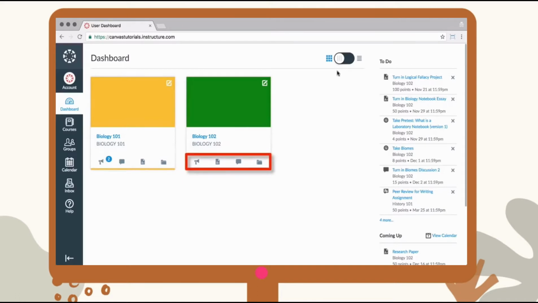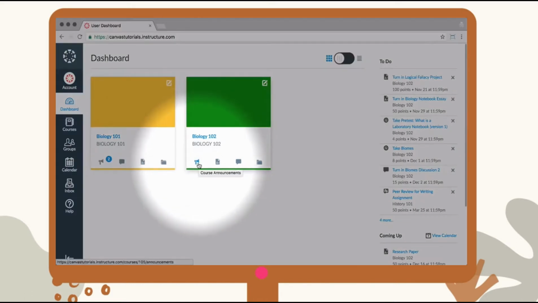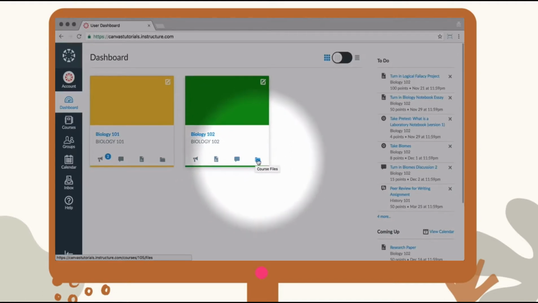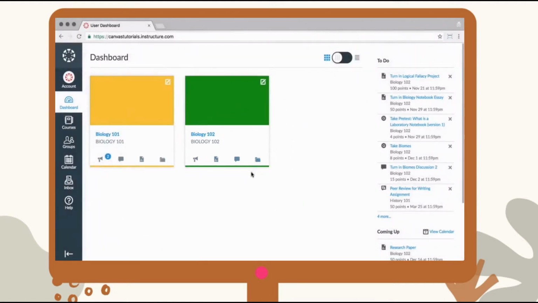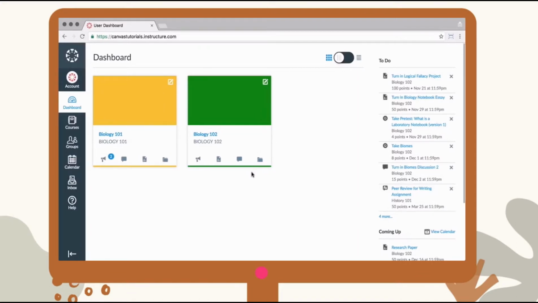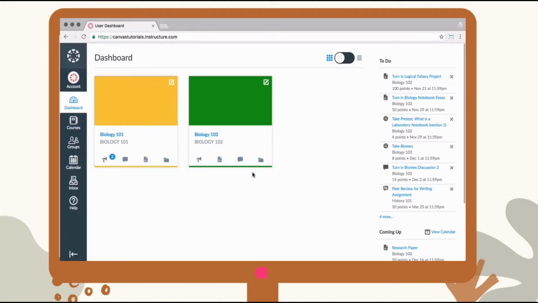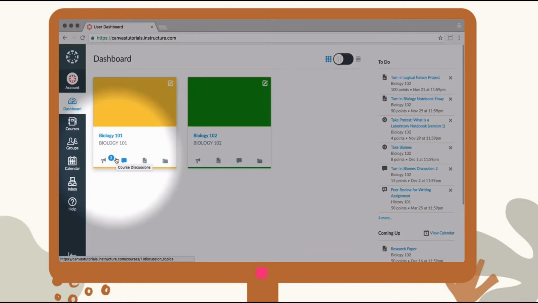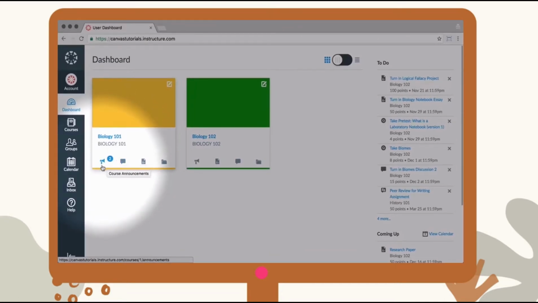Each card can include up to four tabs, which represent the four main Canvas features for students' course activity: announcements, assignments, discussions, and files. These tabs mimic visibility and order in course navigation. So for instance, if an instructor hides the announcement link, the announcement tab will not be displayed. Any unseen activities are indicated on the appropriate tab with a number icon. You can directly access these recent activities by clicking the tab.